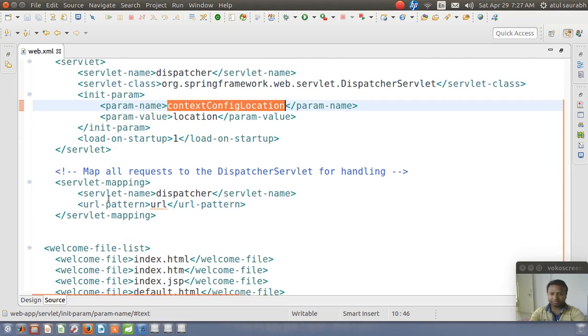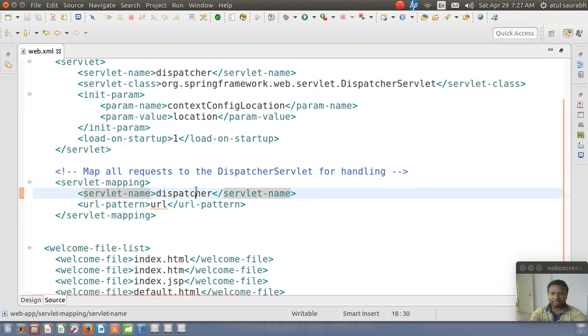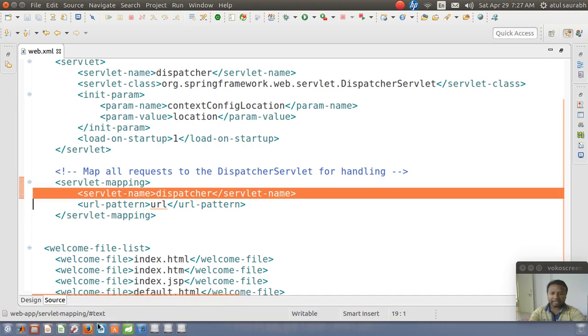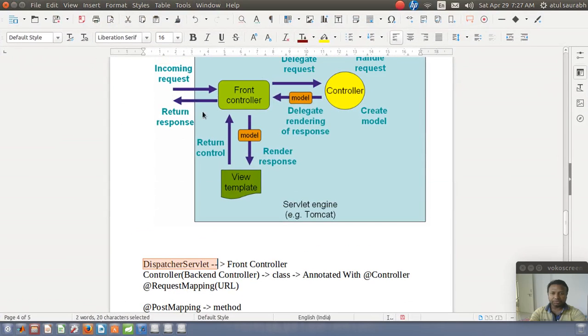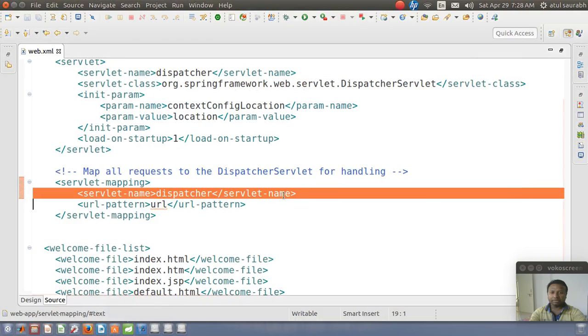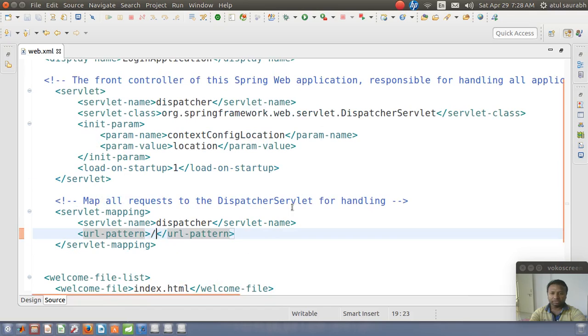Next is the servlet mapping. In the servlet mapping, this is the servlet name, dispatcher, and as this architecture demands, all the incoming requests should go through this front controller. So we are going to write the URL pattern as a slash. So all the requests will go through this front controller.